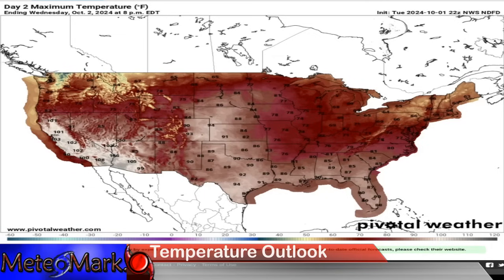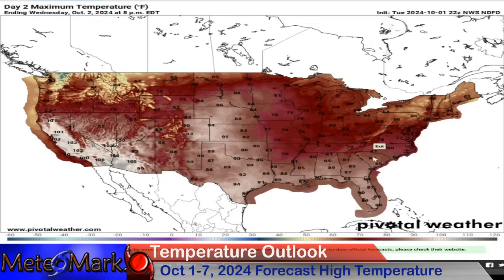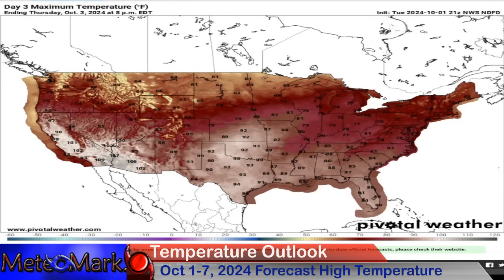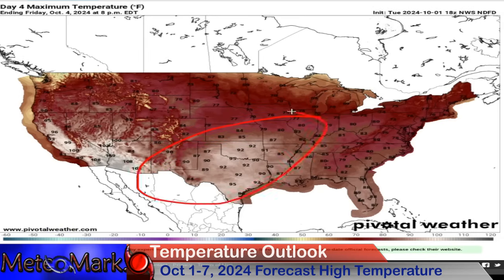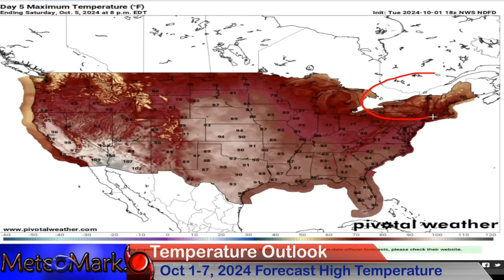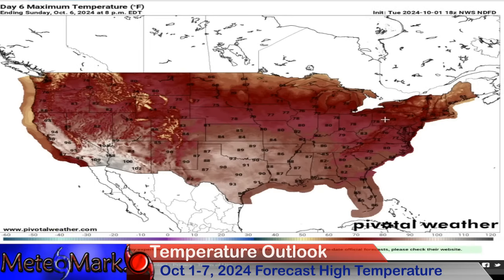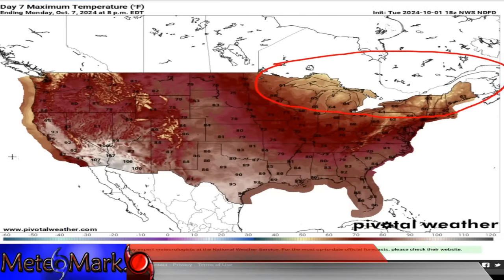Temperatures are being held down in the northeast on Wednesday with clouds and precipitation — 60s in most areas, which is pretty temperate for this time of year. But look at the heat building in the central plains; California is roasting, and the Gulf Coast is right around 90 degrees. As we head into Thursday, we push that warmth towards the northeast — Ohio Valley breaking into the mid to high 70s, lower 70s in the northeast. The northern lakes are where we get down into the 60s. This does not look like early October, with 80s and 90s in the Ohio Valley and mid to upper 70s in parts of the northeast. By Saturday, October 5th, the only cooler air — mid to upper 60s, which is actually really nice — and 90s in the central plains. We are staying way too warm, well above averages. By Monday, October 7th, you have to go way to the far north to find a little touch of fall.